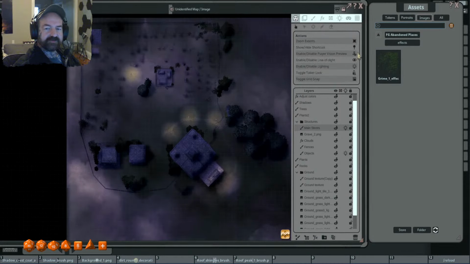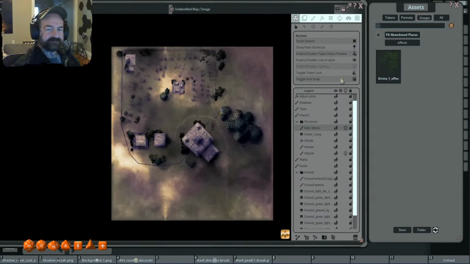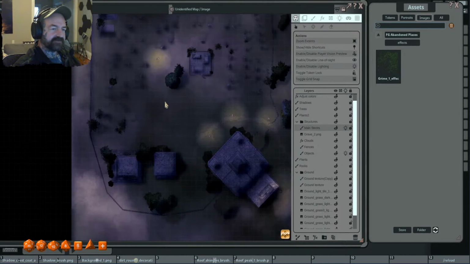And we can always turn off our lighting system. I'm going to see how it looks in different elements here.